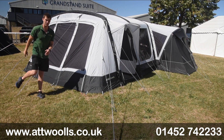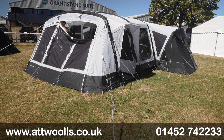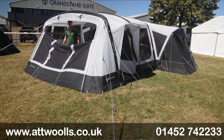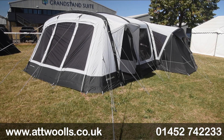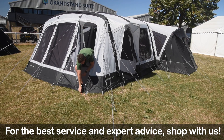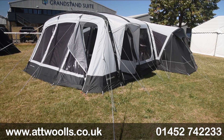Additional zip pullers allow you to drop the door down and create a little veranda effect — you've got airflow in but keep dogs and everything out. There are little retaining clips to make zipping up easier. A significant new change is a ground sheet built into the front section — we'll just demonstrate what we can do with the front door, opening it one third, two thirds, or fully closed with the physical zip along the bottom.